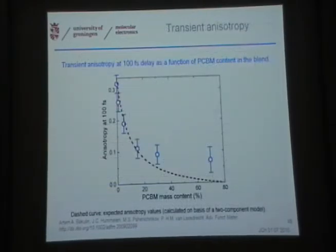By doing the next experiment, and this is anisotropy. So anisotropy in the transient spectroscopy is the same thing. So it becomes quite high tech, I think. I wouldn't know how to do it, but I see somebody nodding. Okay. So the idea is very simple. If you directly excite the polymer, you would expect a high anisotropy in the polaron. The highest you can get is 0.4, and this is what you would expect. If you first excite PCBM, and then do a hole transfer, and then you look at the feature in the polymer, you wouldn't expect any anisotropy anymore, because it doesn't know what the fullerene did. So if you excite pure fullerene first, you would expect zero anisotropy.